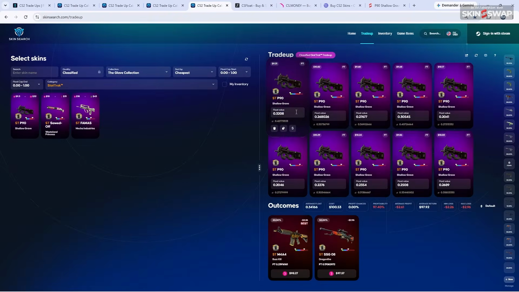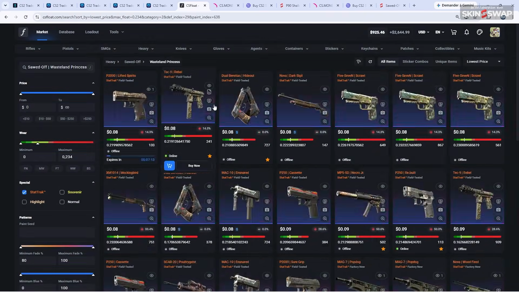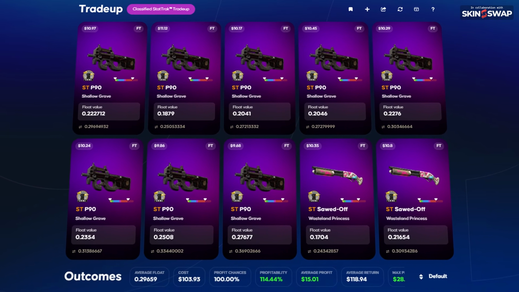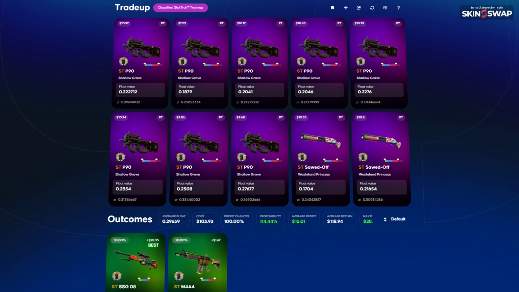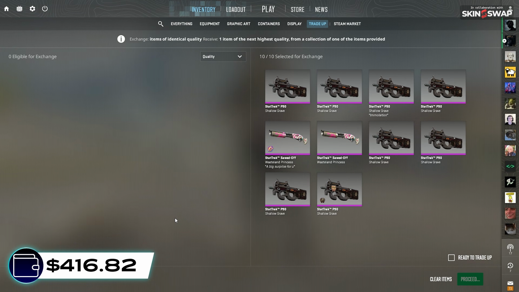Ultimately, I ran out of P90 skins at a viable price point, so I included a couple of Sawed-Off Wasteland Princess, but had to be careful as their float range is slightly different than the Shallow Grave. Our final contract cost us about $104, and we have a 50-50 between the SSG and M4. Although both look profitable here, we'd probably lose a few dollars on the Buzzkill after fees, so the Dragonfire is the real goal. We've got 2 glove collection contracts lined up here.